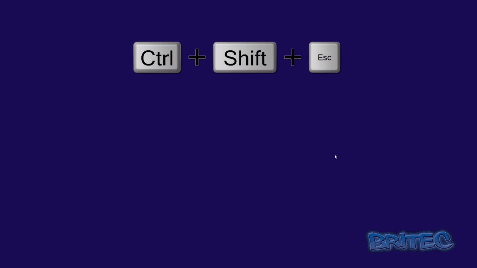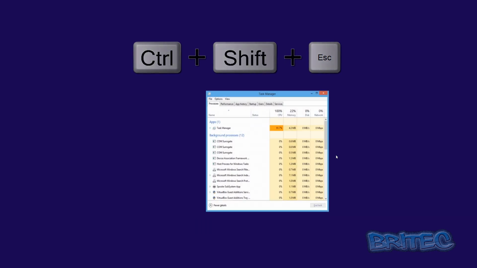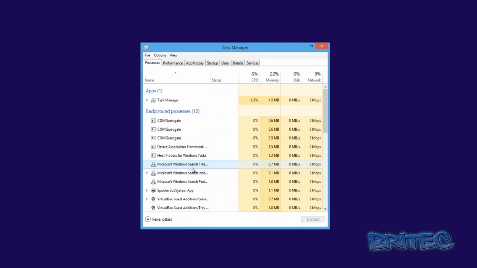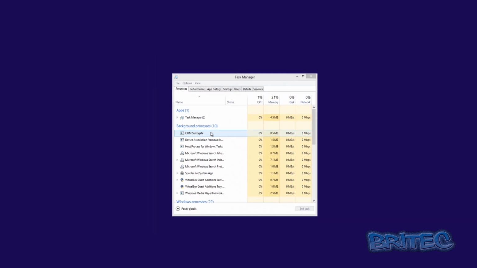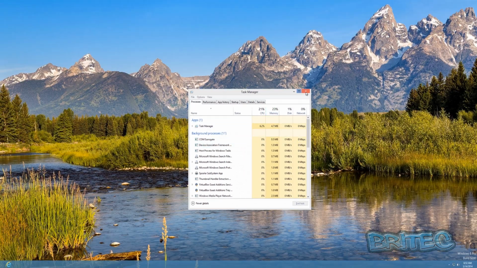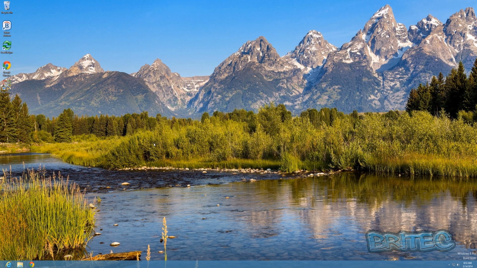Now once you've got that, what you need to do is click Ctrl, Shift and Escape. If you push all three of those together, this will open up this window here. Once you get here, you can go to File, Run New Task, and then type in explorer.exe just like I've got here, and then tick create the task with administrator privileges, click on OK, and that should now fire that back up for you just like so. That will give you the ability to close off other processes and stuff like that from there.